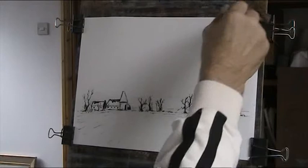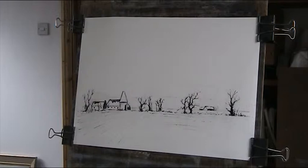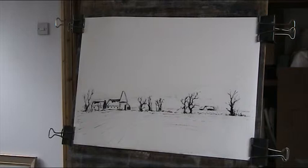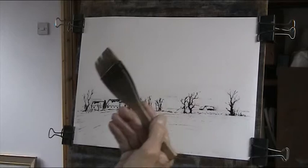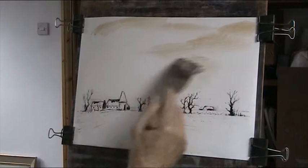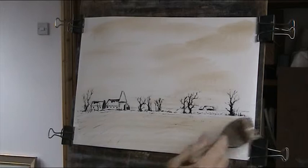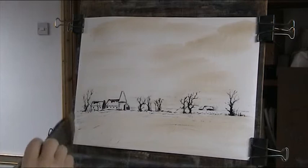This is a tile hung round turret where they used to hang the hops, and they would dry by air and funnel up through. Let's get that over there. So, burnt sienna now. Hairs out. I was going to use my new hake for this. I don't want to get too much of this on the buildings. These are ploughed fields. We have some fun texturing those to make them look a bit authentic.